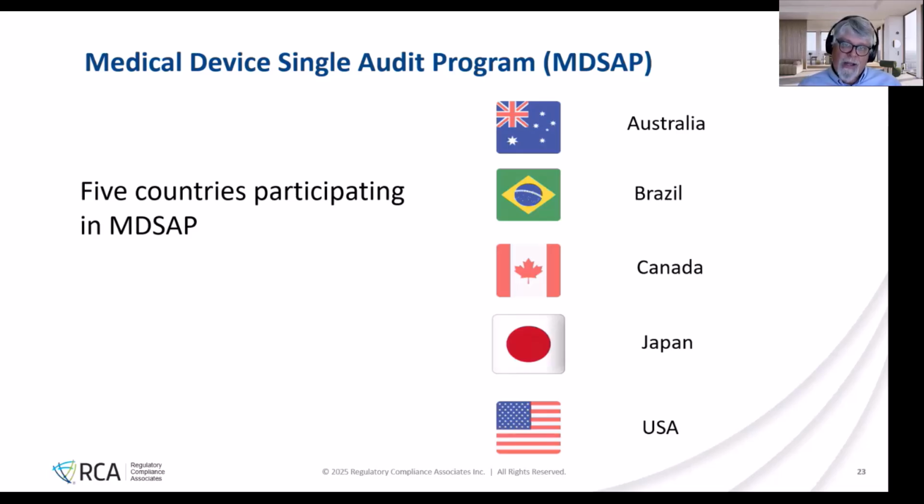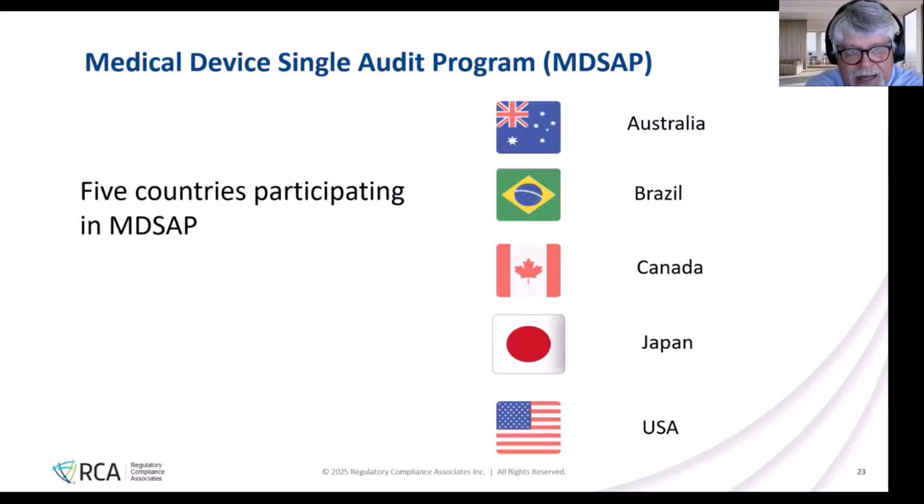So Australia, Brazil, Canada, and Japan, and this is paraphrasing, I was not there, but based on conversations I've had and reading, basically said, hey, look, guys, we all audit to kind of the same stuff. And most of the organizations, meaning medical device manufacturers, are using ISO 13485 as a standard. And we have agreed to that. Why can't we have one audit that satisfies our requirements? And they agreed to it, and they called it the Medical Device Single Audit Program, MDSAP. Kind of the way it went. Obviously, it was more political, more rigorous, but in general, that's what happened at a high level.